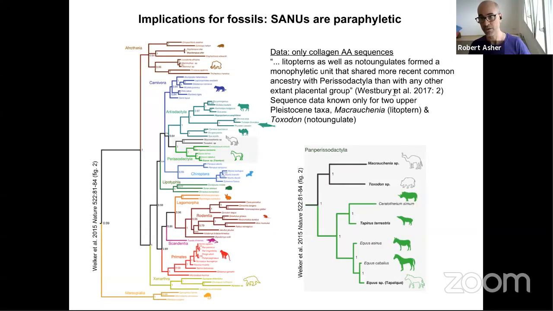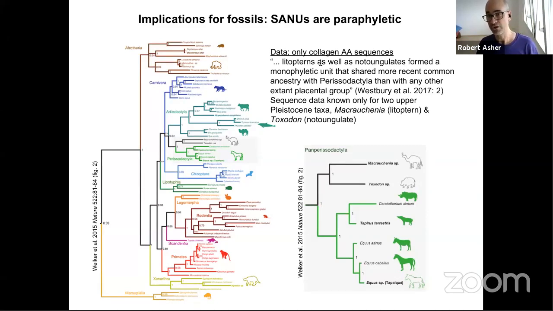There was a Westbury et al. paper slightly more recently, 2017, that were able to get, I think it was a mitochondrial genome for one of these groups. This is a figure from Welker. I think Westbury et al. had just Macrauchenia. And they also got a Perissodactyla-Sanu clade, which is a really important and, frankly, maybe revolutionary, is a bit hyperbolic, but it really, no paleontologist could have told you with confidence where these animals belong up until 2015. And here we have a really positive idea.